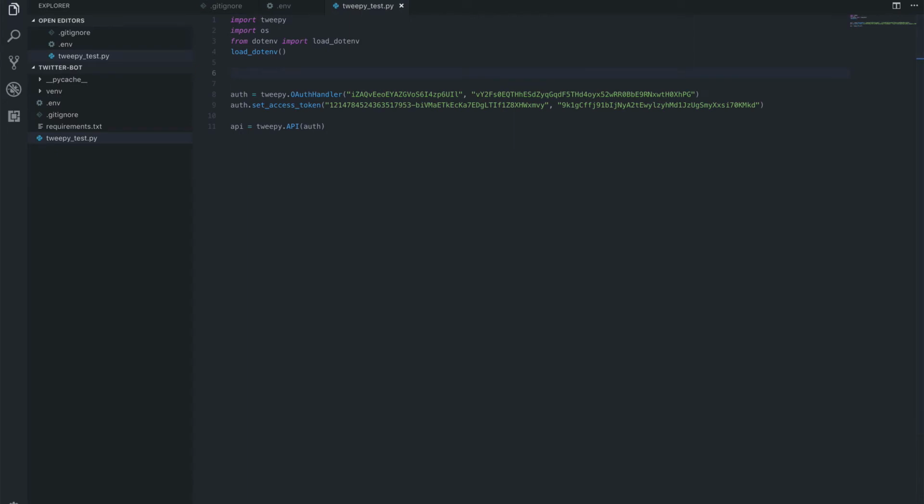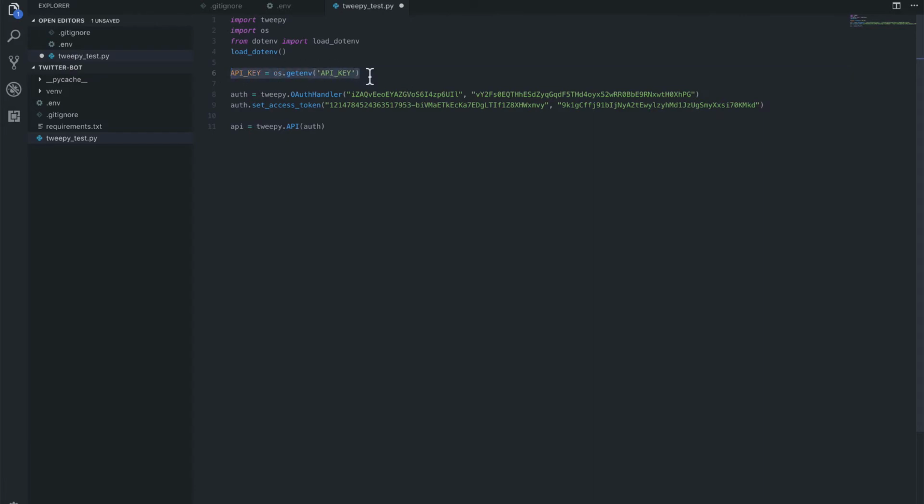So what that means is we can access those variables by saying os.getenv, and we can get our API key. And what we want to do is save that into a variable with the same name.